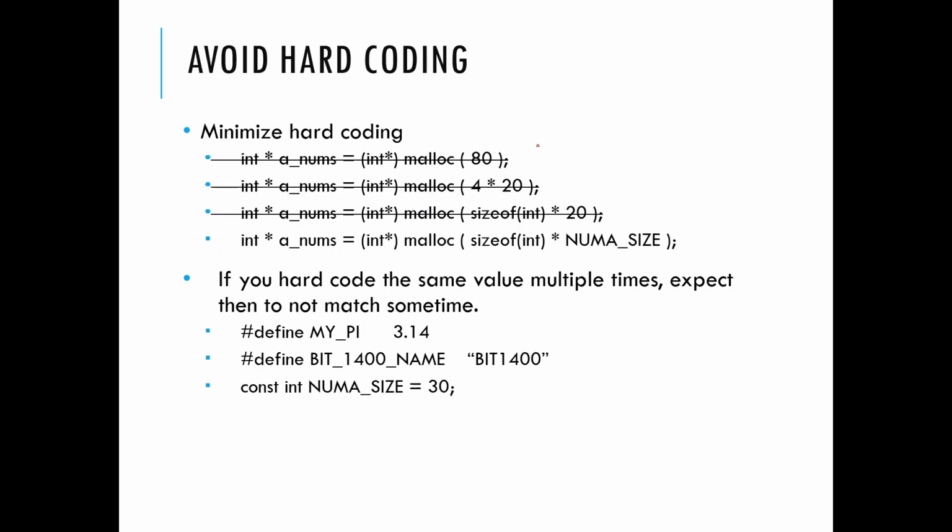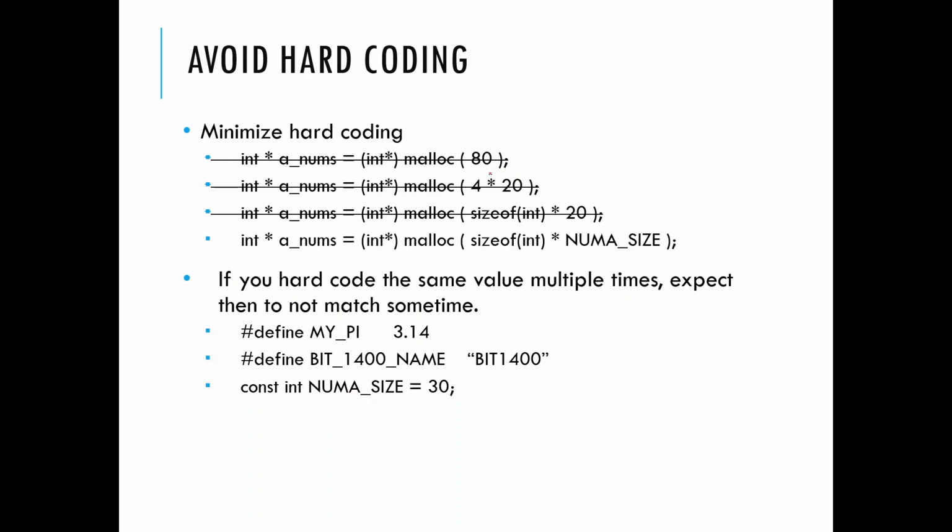All right. We also absolutely avoid hard coding whenever possible. Sometimes there's no avoiding it, but those points are few and far between, right? So here would be a really terrible version of malloc. I want to make an array of 20 integers. Well, if I put in the number 80, that's terrible. Why? Because you need to know how big an integer is, and you also hard coded the value 20. And you also have to know why it's 80, right?